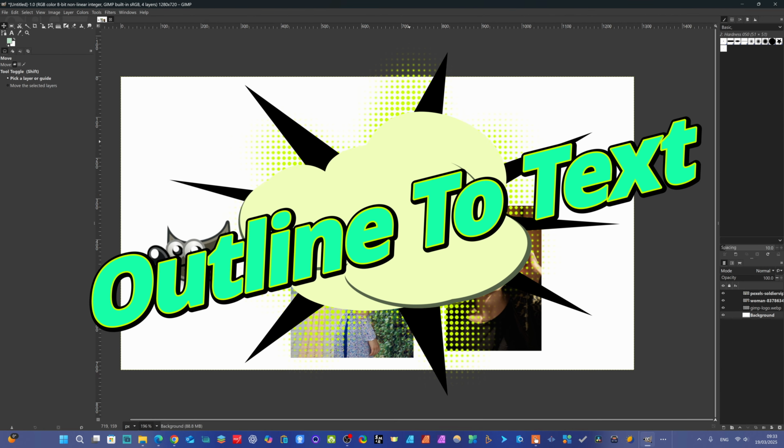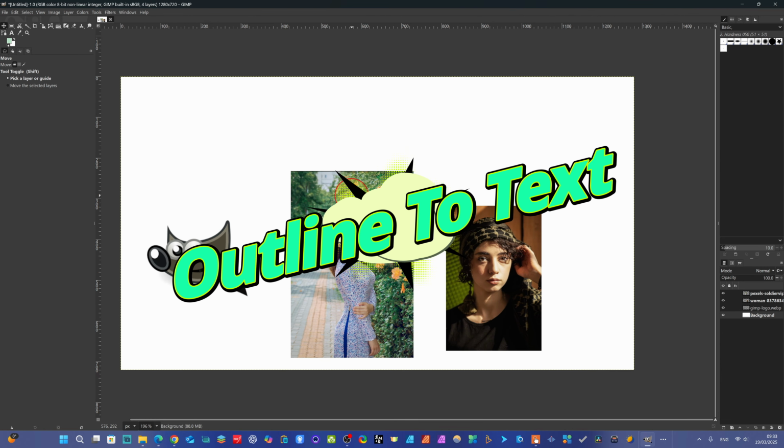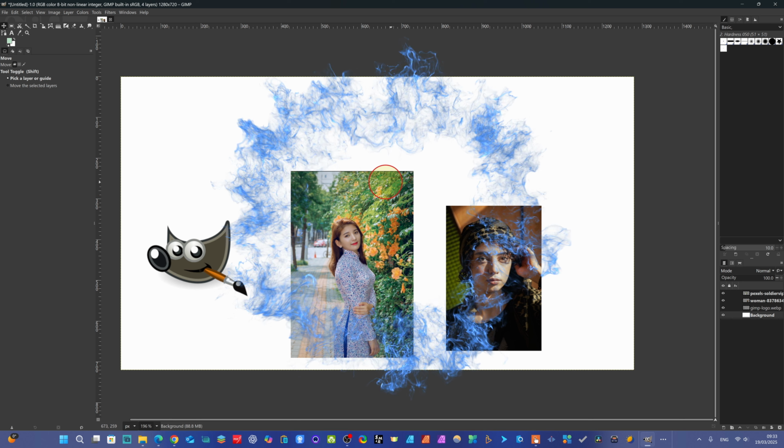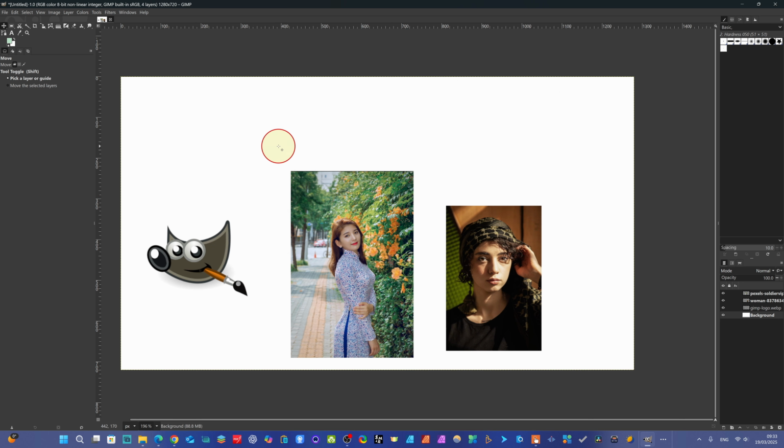Now we can add outline to our text non-destructively in GIMP, and we can change it anytime. Before that, when I was using GIMP, it was very difficult to add outline to our text, and once you added outline, it was very difficult to change. You couldn't change it; you had to delete and add new text again. But now this headache has gone away with this new feature.